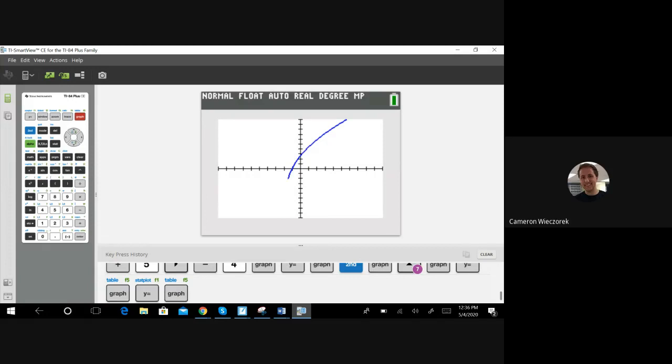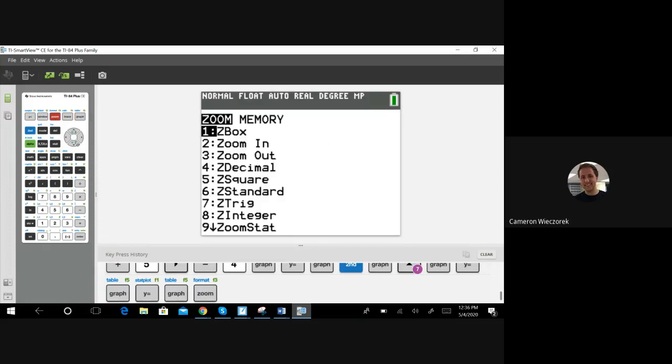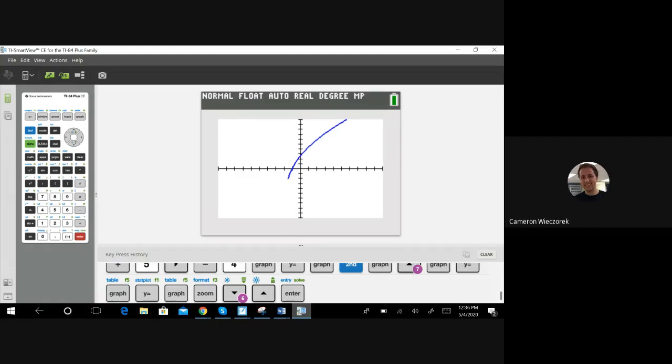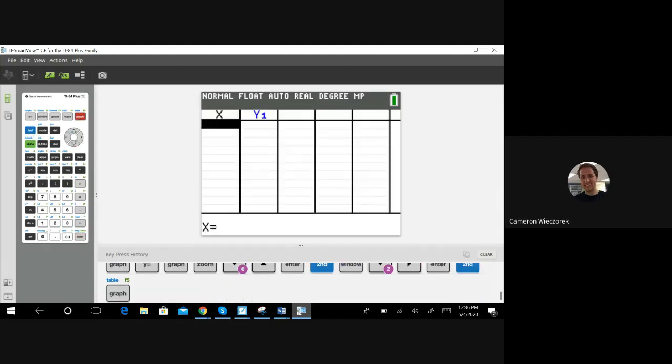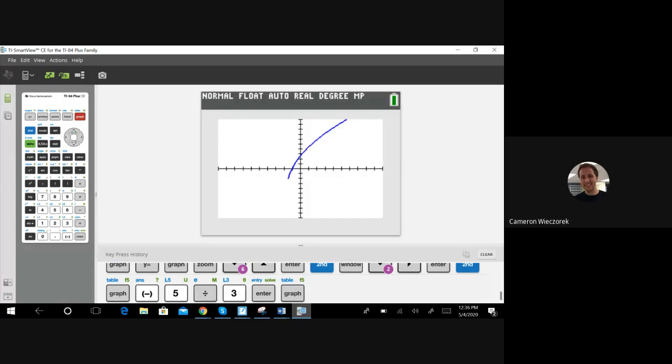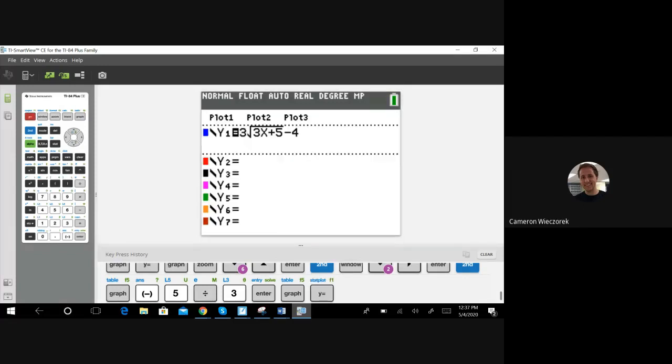I feel like that should go down to -4. Something must be off with my scale. I wonder if it's getting cut off. You don't have to do this on your calculator. I'm just going to test something. Yeah, it does go down to -4. I'll have to look at my calculator on the screen. That's kind of deceiving. It should be going down to this level. I don't know why the graph is getting cut off.